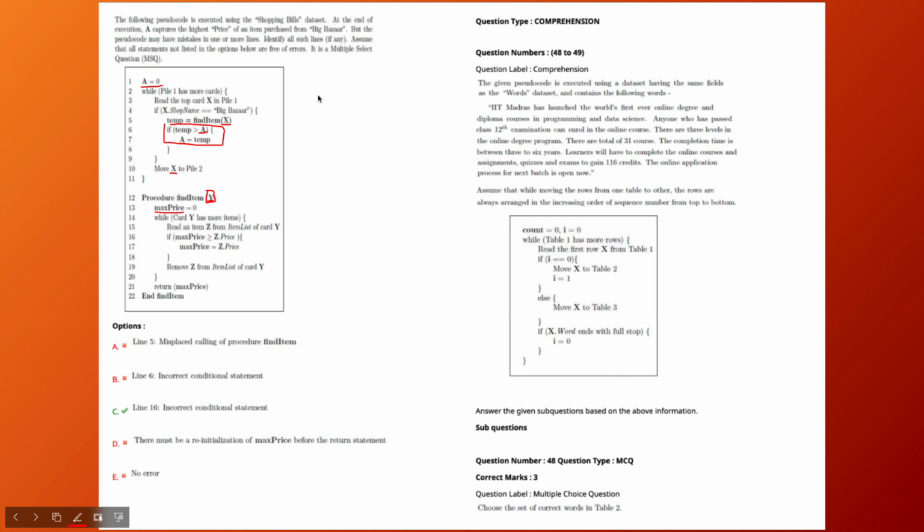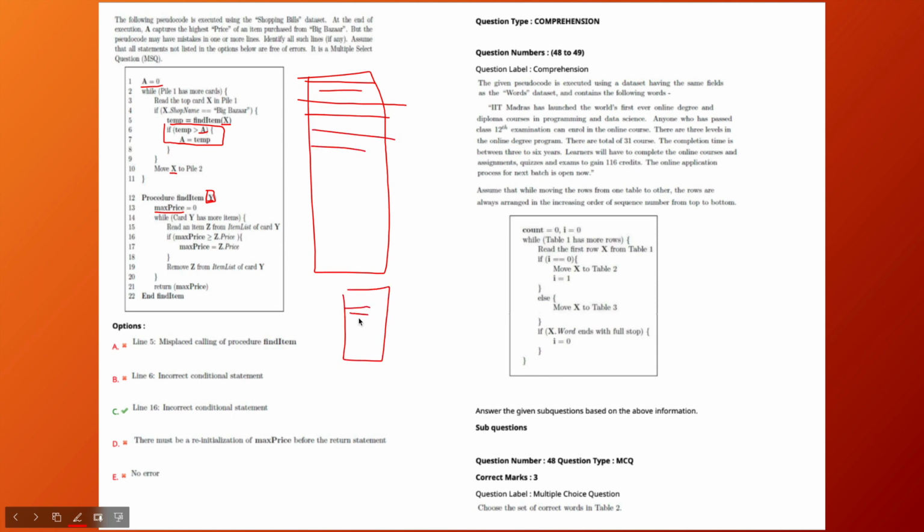So we have a particular pile which has all the cards, and each card, as you know, actually has all the items that have been purchased, right? Along with the name of the customer, the name of the shop, the customer ID. So along with all these things, you also have the items purchased, the quantity, the price.